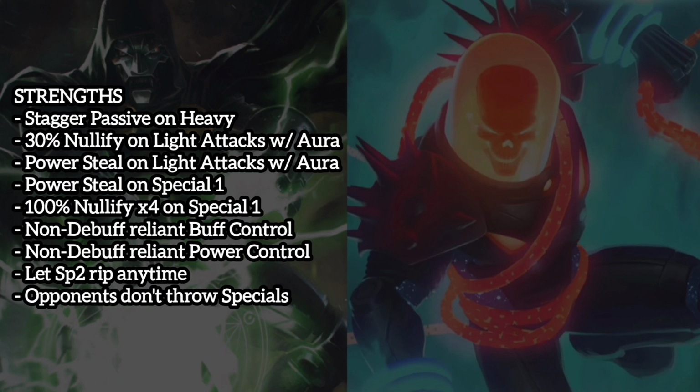With this rotation as well, you can also let your special 2 rip at any time. You can just throw your special 2 with those 2 Fury buffs and just finish off the opponent, get a nice bit of damage. And the opponents also don't throw specials.